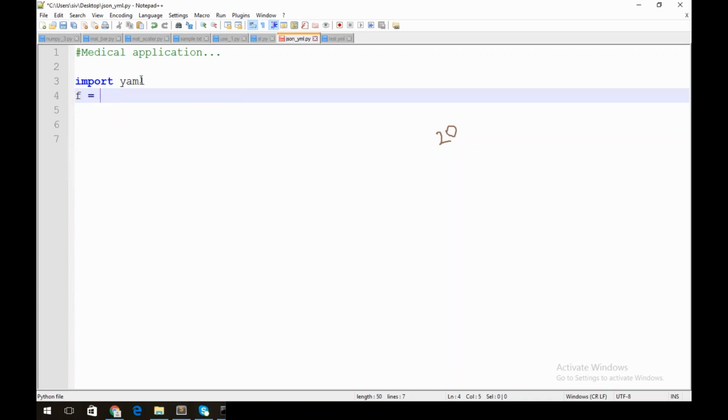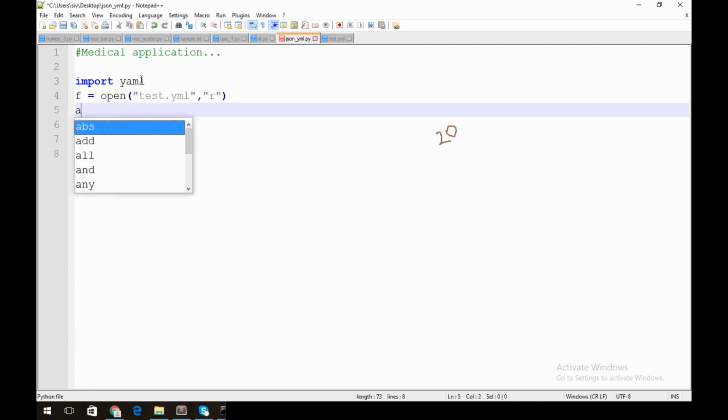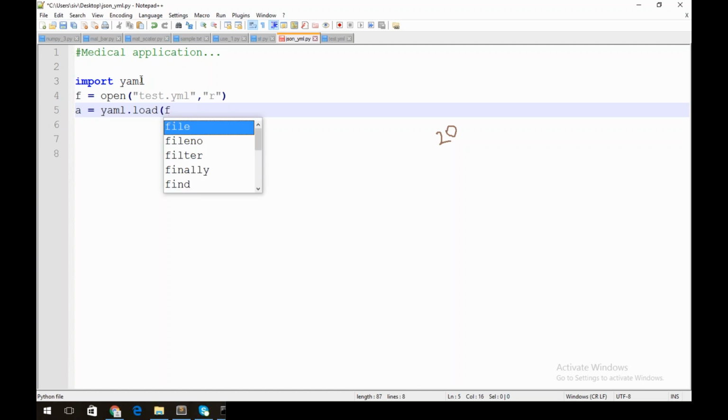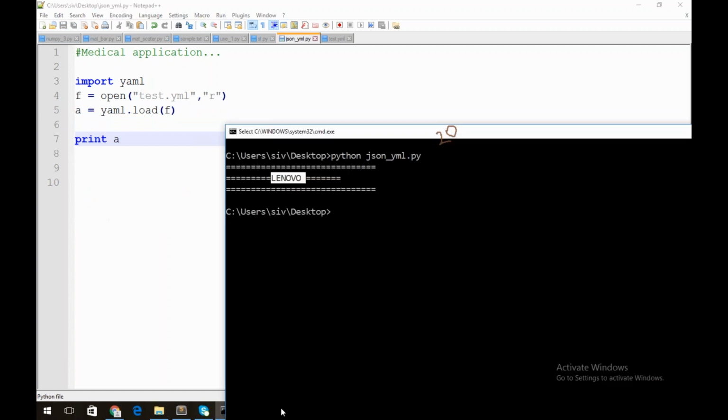Then f is equal to open test.yml, and you are going to use r. Then a equal to yaml.load of f. All the data present in the YML file is stored into a. Now print a and see what you get.